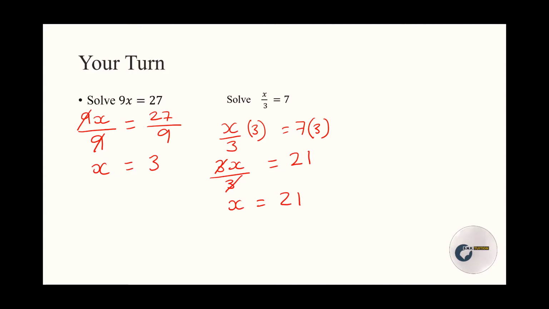Now our last one is a bit tricky. I haven't gone through an example with this. So solve 6x plus 2 is equal to 26. I will give you a hint. We're using exactly the same method as before. We will deal with this plus 2 first, and then we will deal with the 6x. So have a go by yourself, see if you can get it. We'll go through it together after you've had a go.